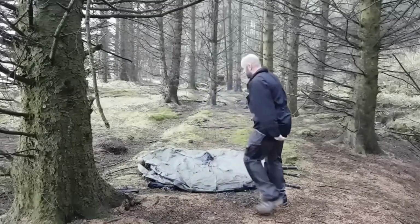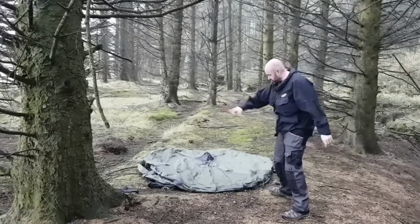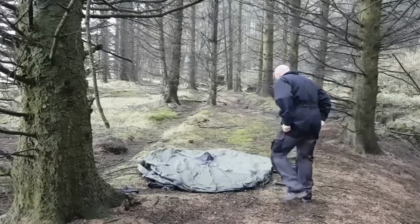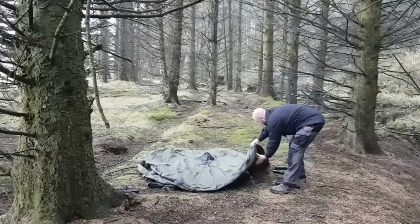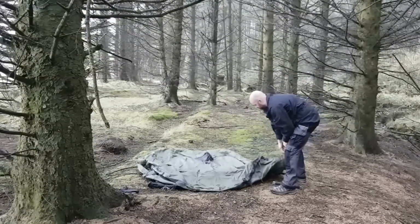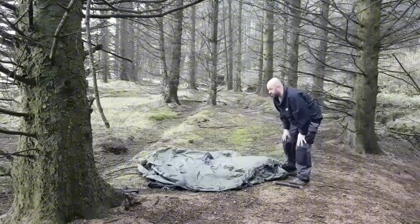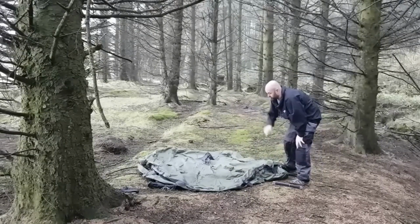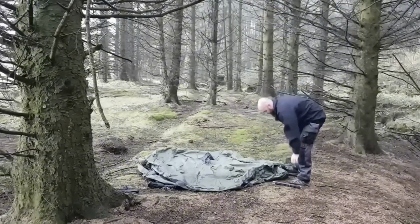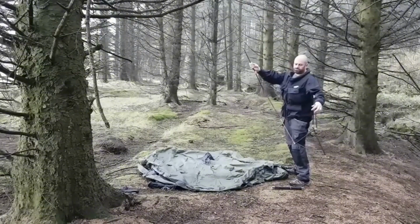So, you can see I've laid her out. We've got our 3 areas in which you stick the poles. So, if you look at the ends, green, silver and green. So they're your green poles and that's your silver pole. Right. We'll do the greens first.